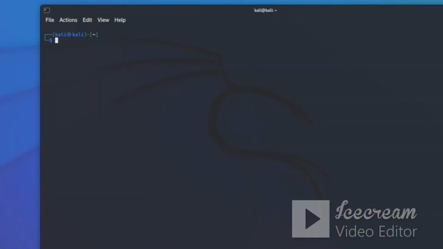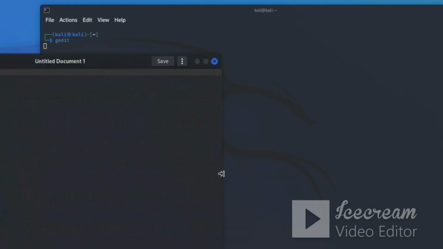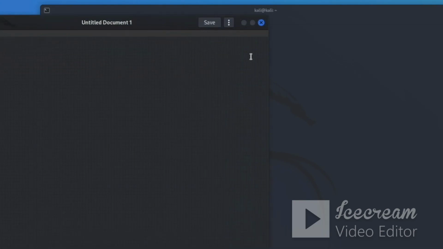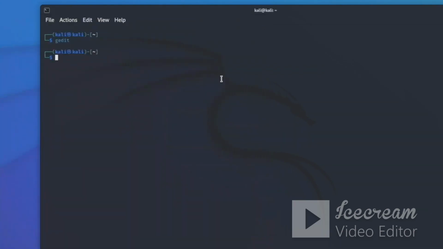I'm going to be installing a few tools here, and it won't take very long. But the first thing I want you to install is gedit, and I already have it installed just like this. So if I hit enter, it will pop open this little text pad for me here, and I can write information and create files. I like to use it instead of Nano or Vi or Vim because it's just a lot easier to move around. I can actually use my mouse to click around inside of the text file. So the way to install this is type in sudo apt install gedit. You'll hit enter, enter your password, and it will install for you.